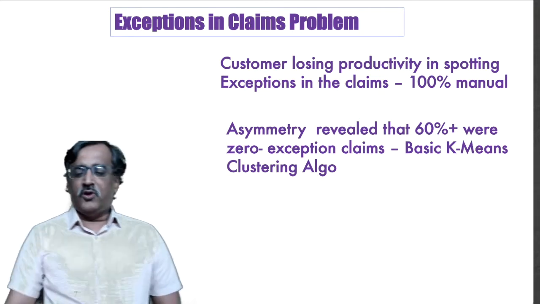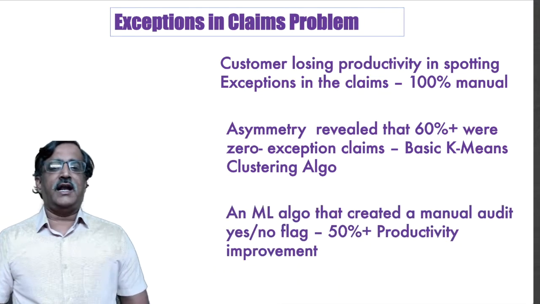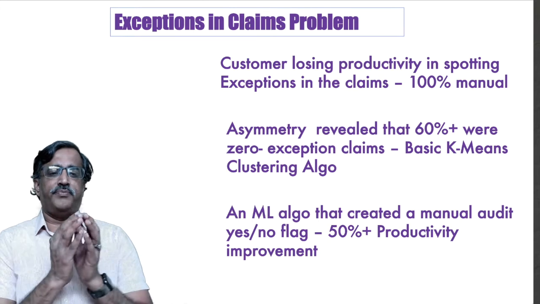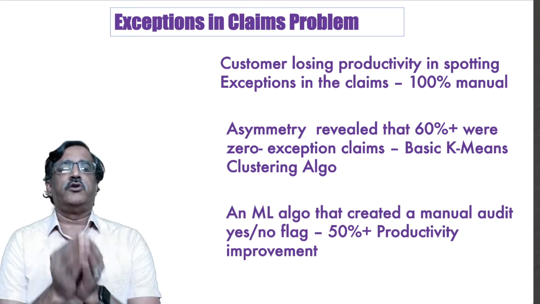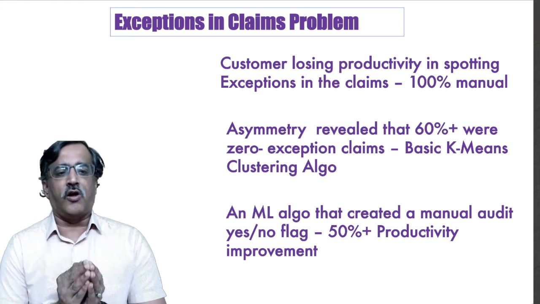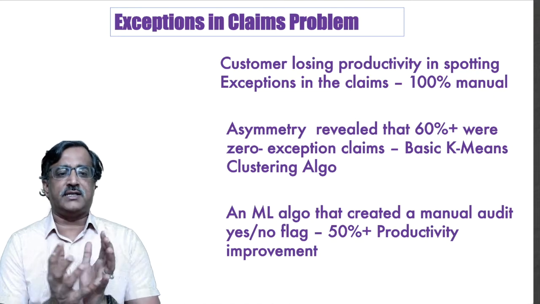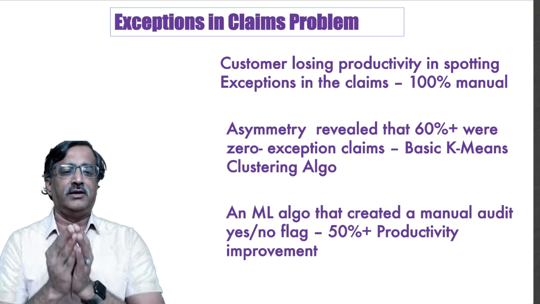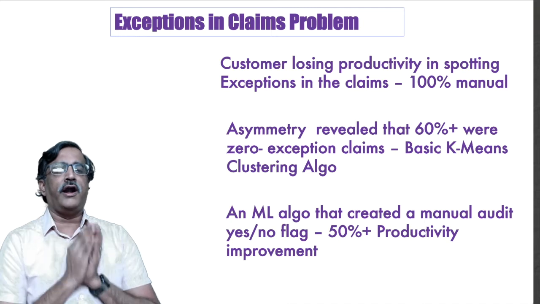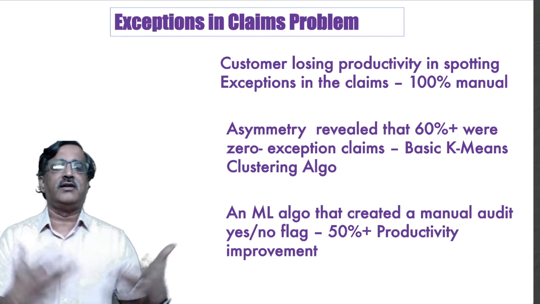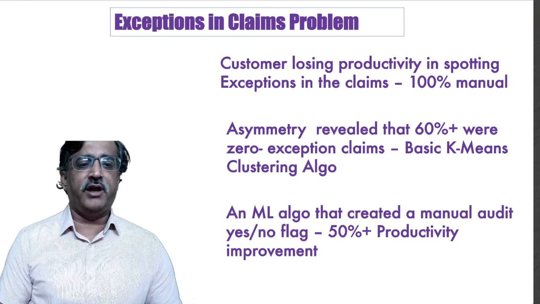So all we had to do was to create an ML algorithm that would indicate to the auditors whether they should manually audit something or not. So the ones that had 0 exceptions, we were able to learn the pattern and slot them into the audit no category, and that by itself improved the productivity by 50%.